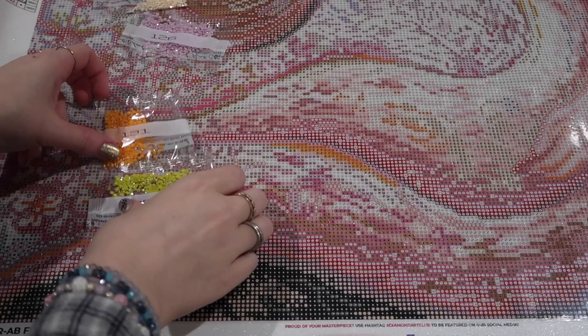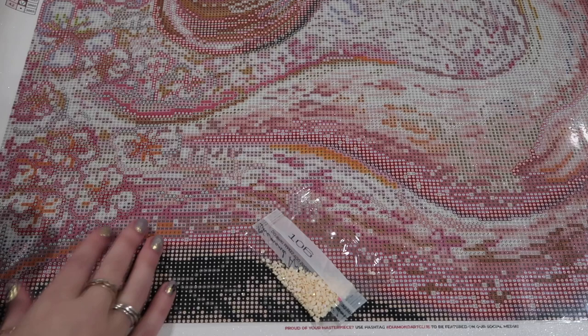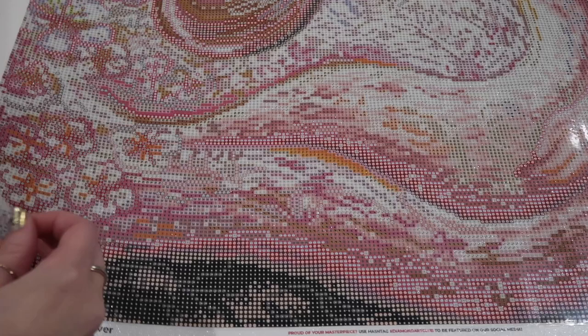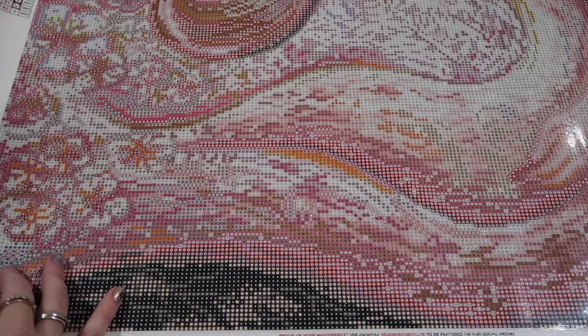And we're gonna start with 106, this pretty cream color AB. You know, you always have your key on the top left and the bottom right, and sometimes you don't even have to kit up. You can just paint out of the bags, take the plastic off, put down the drills that you want to do that day, put the plastic back on. Just make sure to put a little sticker on top so you can put the right side back on. You don't want to put the plastic upside down so it gets stuck to your glue. That's never fun. It can actually ruin your painting, so I always put a little sticker here, or you can put a little piece of washi tape.